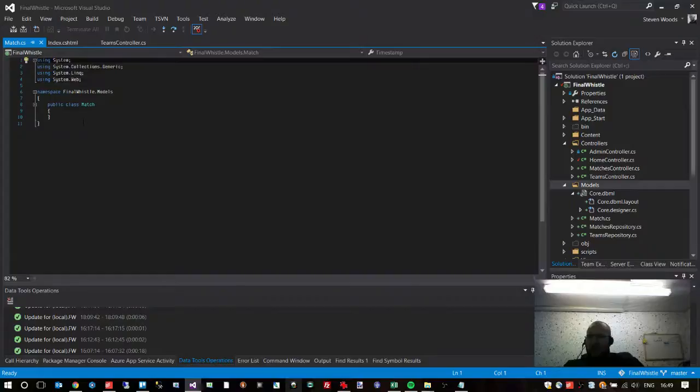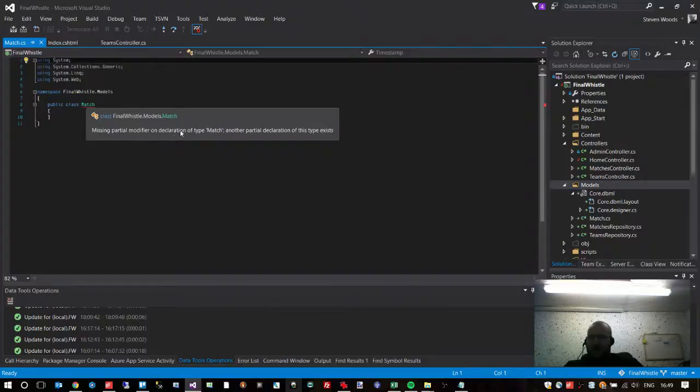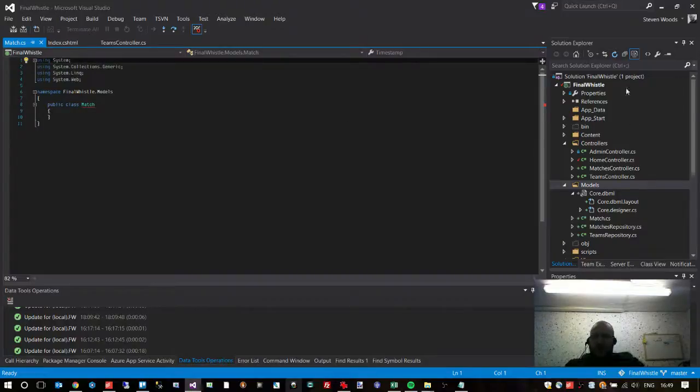We'll get an error because we've already got a class called match. It says missing partial modifier on a declaration of type match. Another declaration of this type exists, and it does because we already have the matches from our database. But if we put partial class, you'll see the error disappears, because this is just an addition to a class that already exists.